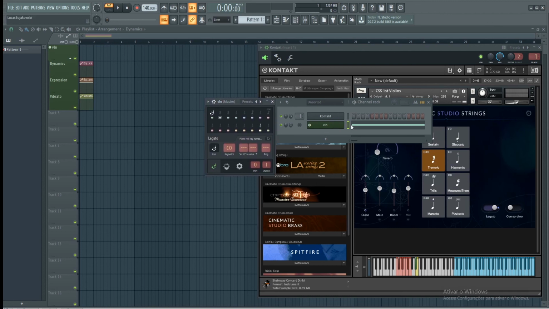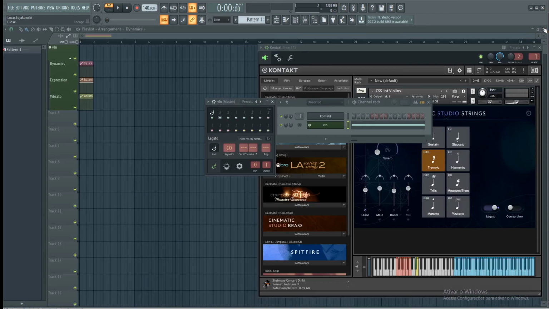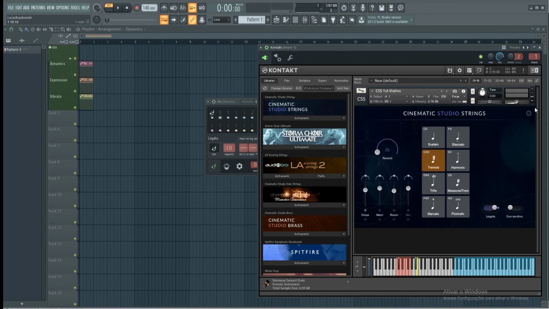So with this, I think that we can end this episode over here. We learned how to load and set up and understand the graphic user interface and how to navigate through the things that we're going to use. We'll see other things. We'll see how to connect each instrument to a different output on Kontakt, so we can mix them separately and etc. So stay tuned for the next video.